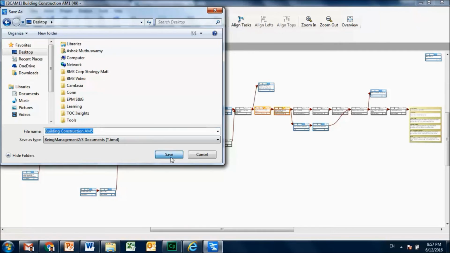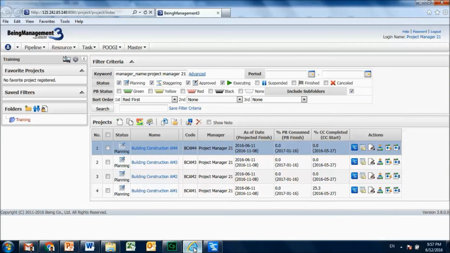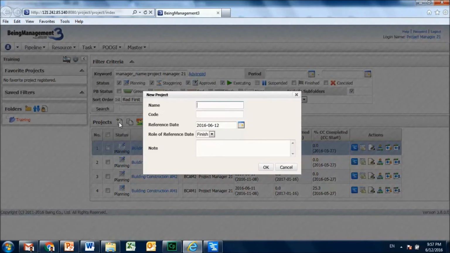I'm saving it in my desktop. And now what I can do is create a new project in my server page by clicking this New button, and I can give it a name, which is building construction AM5.